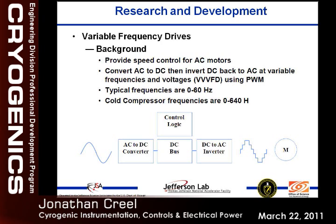And we noticed something that was very odd back during some work we were doing on SNS. Normally, well, I'll just explain this real quick in case people, when I say a variable frequency drive, what I'm talking about is basically something that takes an AC sine wave, converts it to DC, and then reconverts it back into AC as this chopped kind of wave, and it varies both the magnitude and the frequency depending on what kind of VFD you want to change the speed of this motor. And so we'll use those on the cold compressors up to frequencies of like 640 hertz.